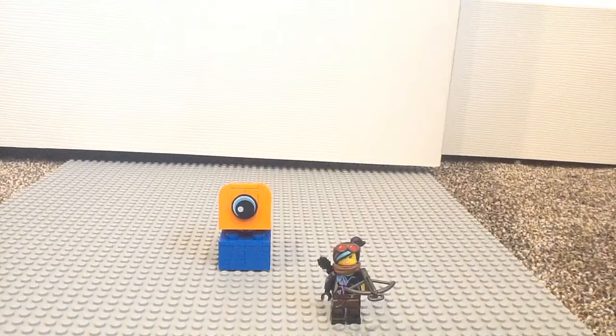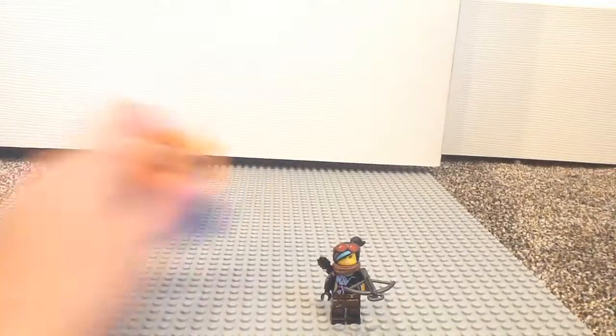For today, I'm going to be reviewing the Lego Movie 2 Lucy vs. Alien Invader polybag. This polybag retails for $4, has 44 pieces, and is polybag 30527. Let's take a look at that mini.